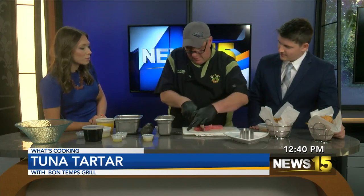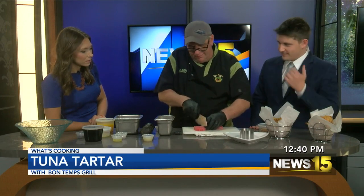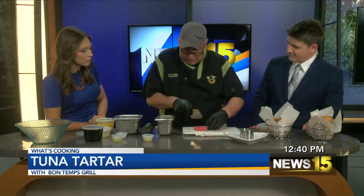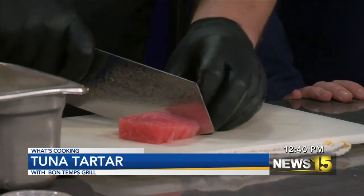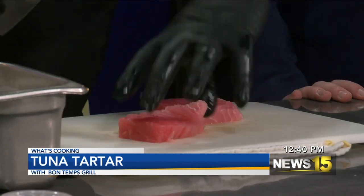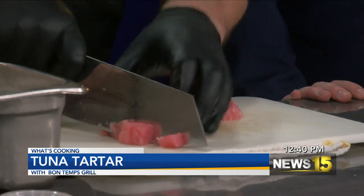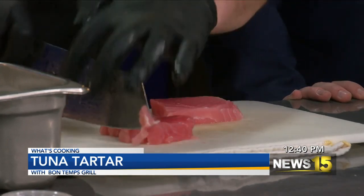Now, why do you want a smaller dice for a dish like this? Anytime you're eating something raw, you want smaller bites. You don't want a big old piece of steak, like if you were doing a beef tartare. And it also adds to the aesthetic. It's kind of pretty, you know.